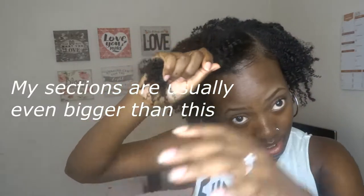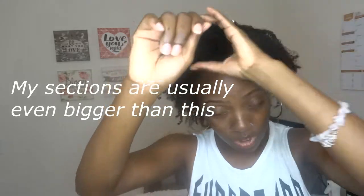So I take a big section, way bigger than the section was from my initial twist out. I spritz it a little bit, not a lot, just a little bit. You don't want it like soaking wet or anything. You just want to keep your hair moisturized throughout the week. And then I just twist it in. As you can see, I'm not manipulating the curls. I'm just twisting it in big, just like that. And I actually do the front section a little smaller than the back, because my curls are much tighter in the front and the middle of my hair. Twirl the end, and that's it.